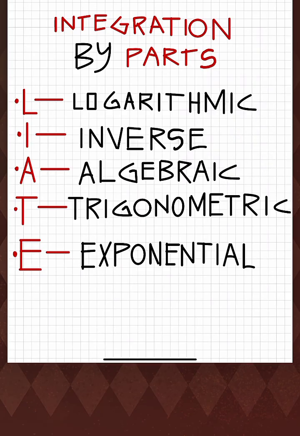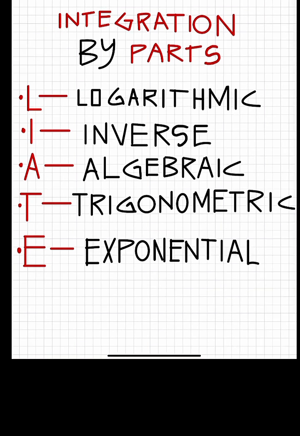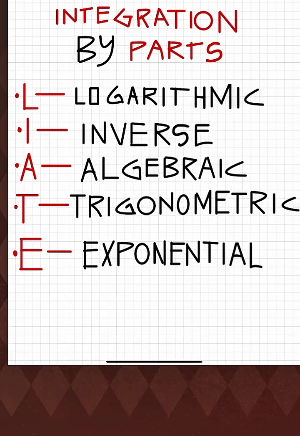Hey everyone! In this lesson, we'll tackle integration by parts, a method used to integrate products of different kinds of functions. To make smart choices for u and dv, we use a guide called LIATE, which stands for L for logarithmic, I is inverse trigonometric, A is for algebraic, T is for trigonometric, and E is for exponential. Always choose u from the first type that appears in the list.